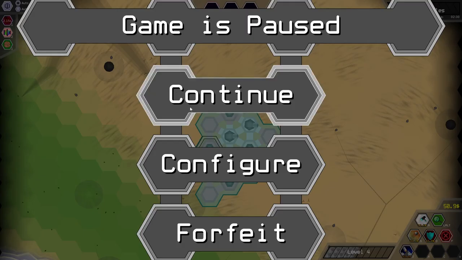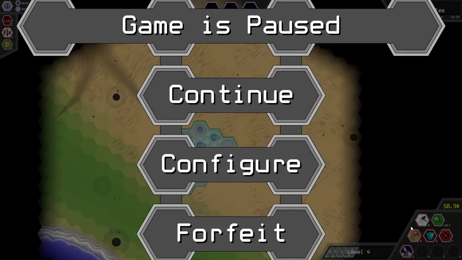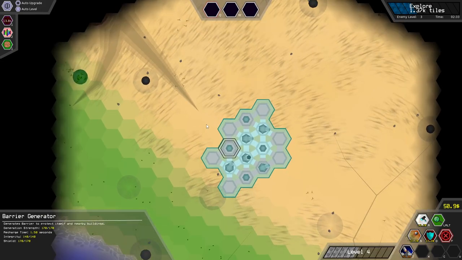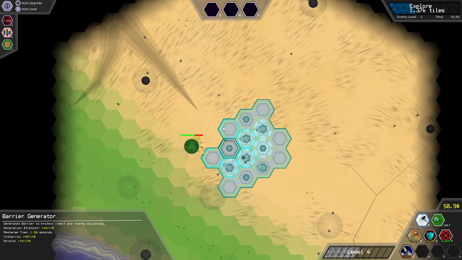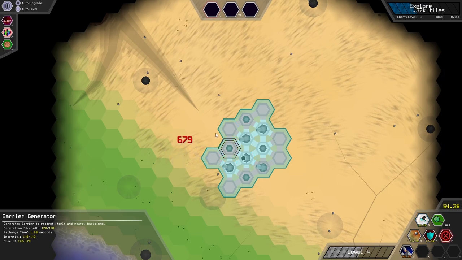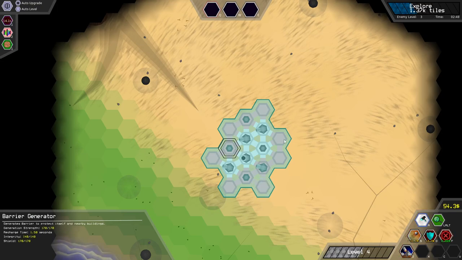Yeah, things are a little slow at this beginning here. I wish there was a way, like a fast forward button or something like that. Mainly just for the beginning, because later on I'd probably not be using it. But early game, I could definitely see myself using a fast forward button.